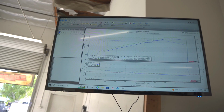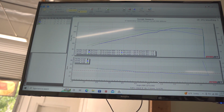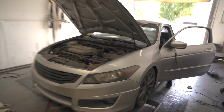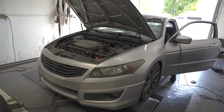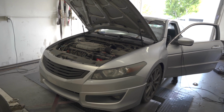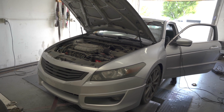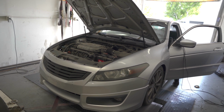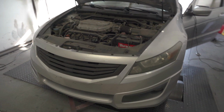So going back to this nearly 20 wheel horsepower difference, we're both confused as to why it put down such a low number from the baseline, because I haven't changed anything on the car since then. Maybe the dyno before was reading higher, but it's on the same dyno, so I don't think it's that. Maybe the car's not running up to the full health like it was before. I'm not sure, but now that we have such a low baseline, I would be surprised if we even hit the first baseline on this tune, because that's about 19 wheel horsepower difference, and I'm so shocked and surprised. I'm not even sure what's going on.